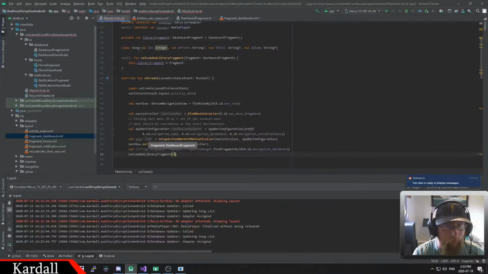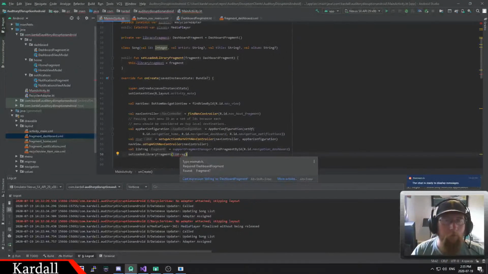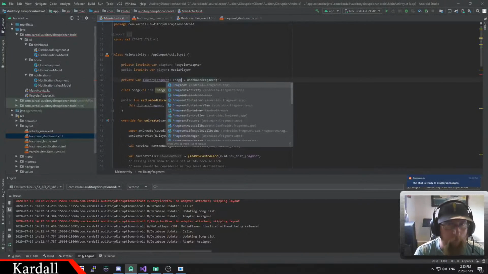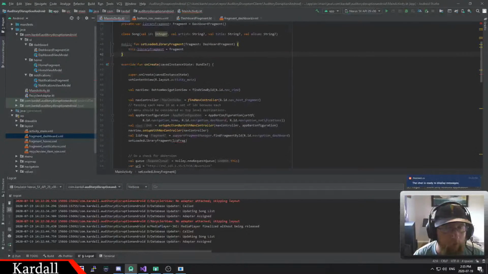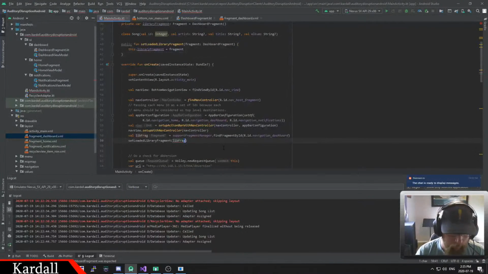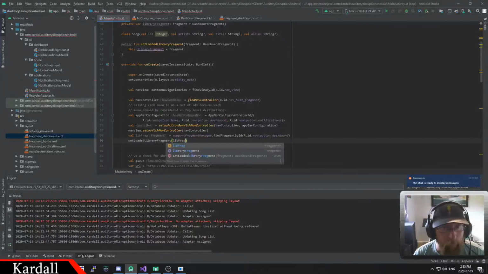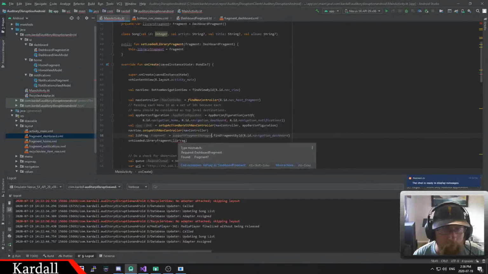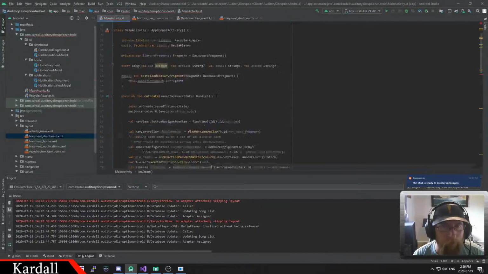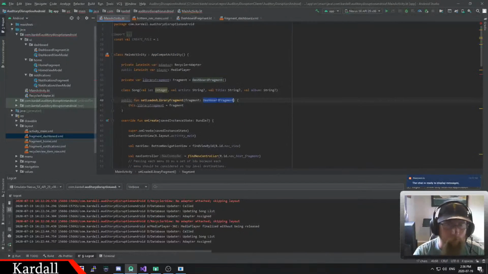And if we do libfrag. Okay, so this has to be a fragment like this. Yep. Okay. So then, oops. And this, oh, like that.